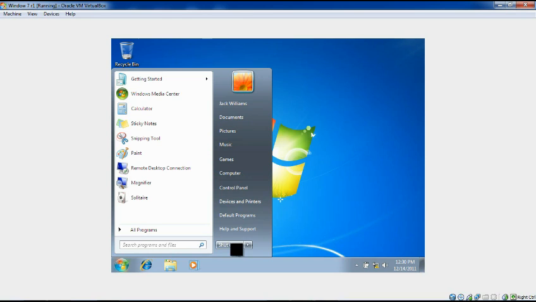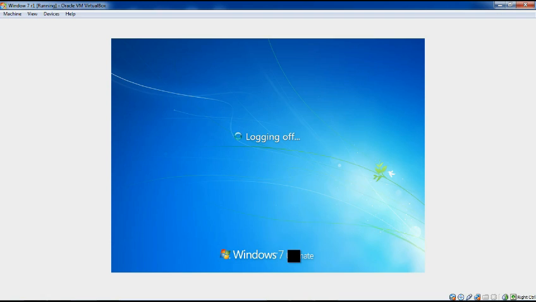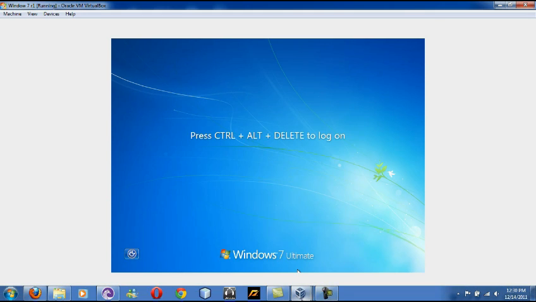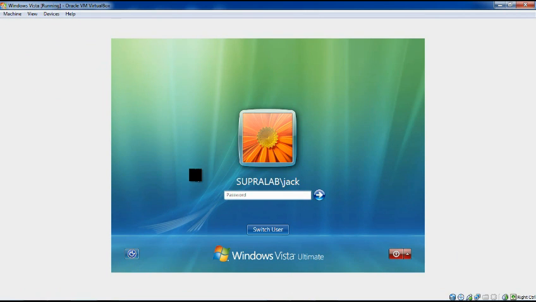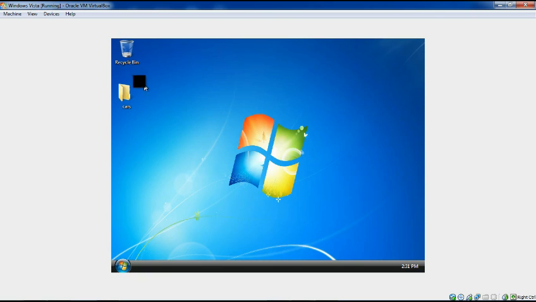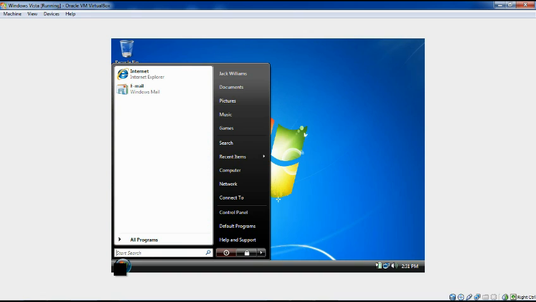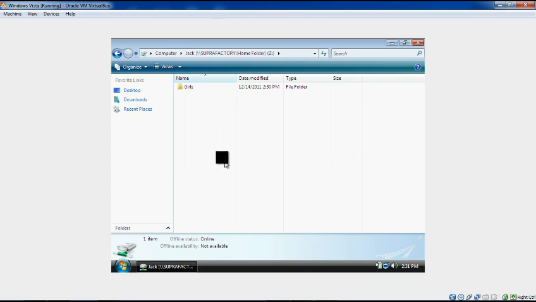I'm gonna go on my Vista client. I'm gonna log off this. I'm gonna go on my Vista client, and same as on the roaming profiles, we're supposed to see this on our next client. So this is logged off. I'm gonna go on my Vista client now. Go on machine, click on insert, Control Alt Delete, put in our password, enter. Remember we are logging into our Jack user. Okay, so the folder cars, I'm gonna go on computer and open up our home folder, and you see our next folder, Gears.